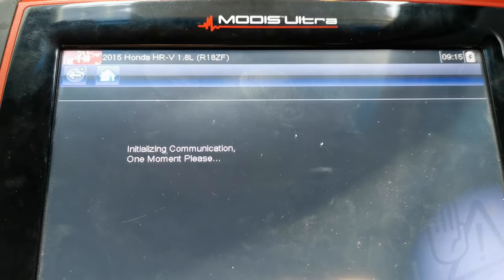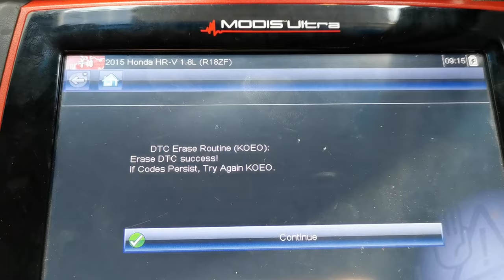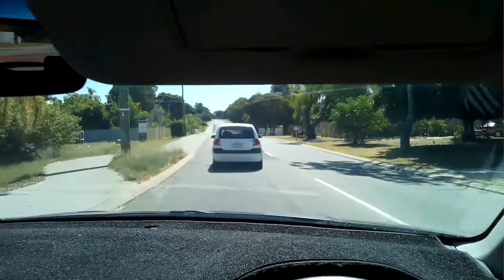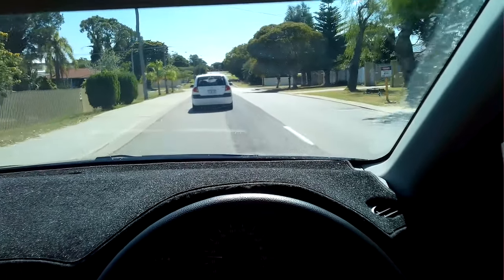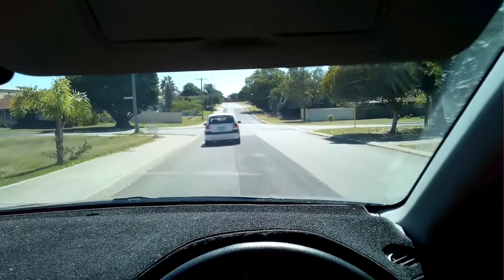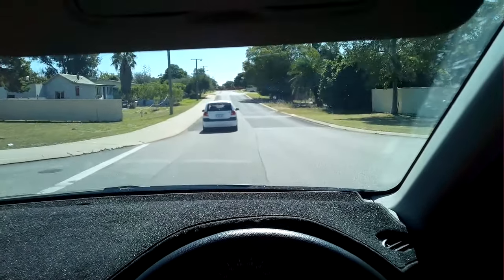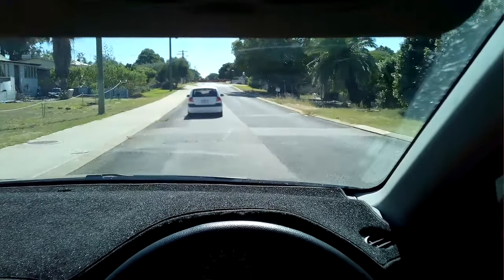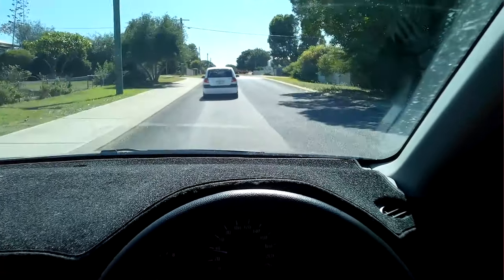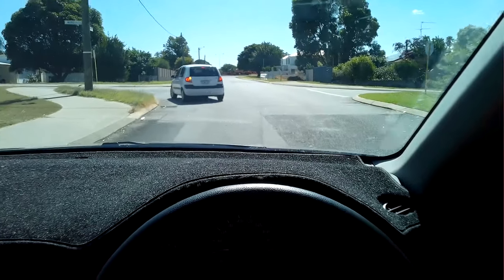After the pipe is installed, you clear the fault codes and confirm all the issues have gone away. I brought it for a road test, monitored the live data, and then called the customer with the good news. On the final road test the fault codes are cleared, they have not returned, live data is looking just fine, and the leak has been resolved — so there will be no more lean codes on this vehicle.